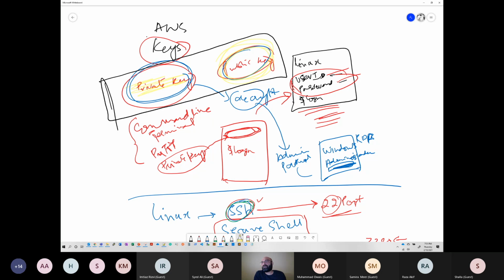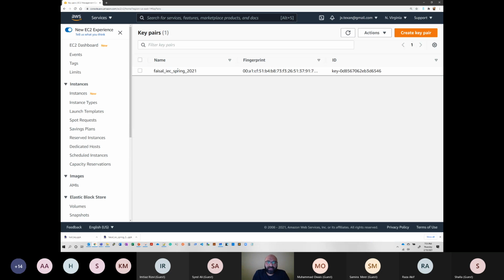So what Amazon does is, when it creates this key pair for you, it provides you the private key. Amazon keeps the public key with itself, and it is secure with Amazon. Whenever we create a Linux instance, it will attach that public key to that instance, so that once the public key is attached, when we connect, we connect through the private key.